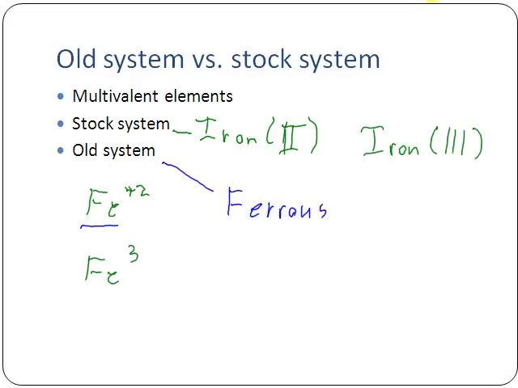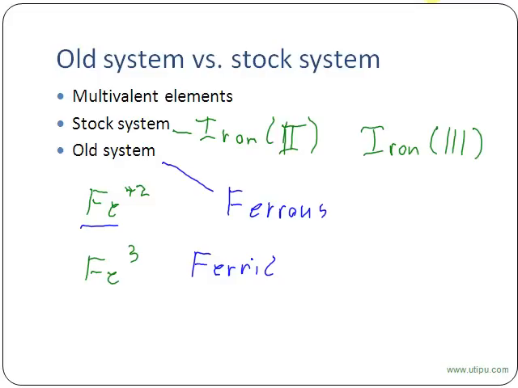Iron 3 like that. But for the old system, this would be ferric, because 3 is the larger of the two valence states, and so it gets the -ic ending on the end of it there. For the most part, these Latin beginnings you sort of have to just have memorized, and you'll run into them periodically as we go through here.